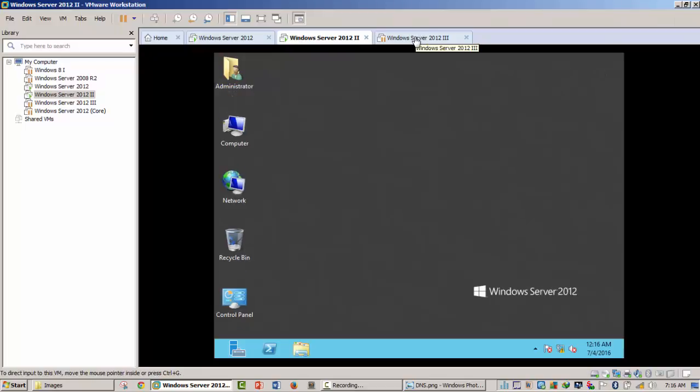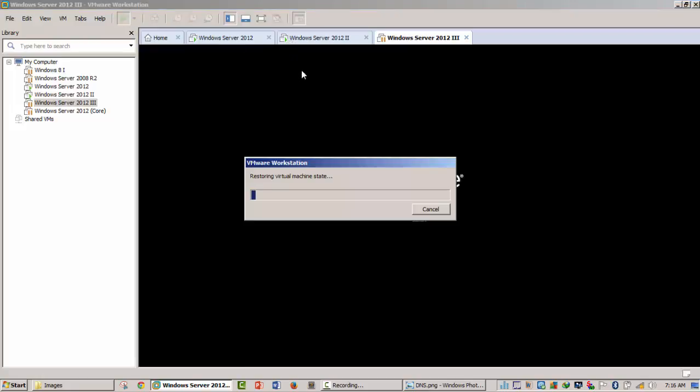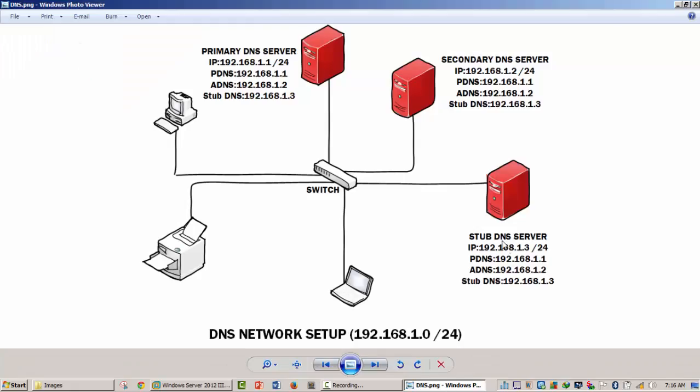I'm going to start it. And from our diagram, you saw that our stub DNS server is going to use the IP 192.168.1.3. Okay, so that is the IP you're going to assign to it, and these are the alternate DNS addresses that we're going to assign to it.